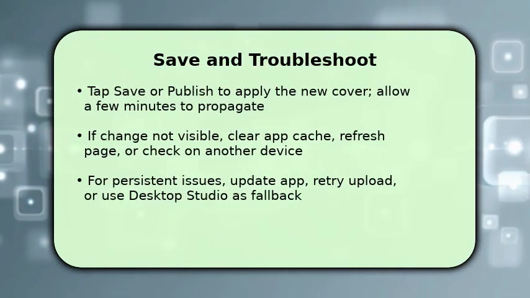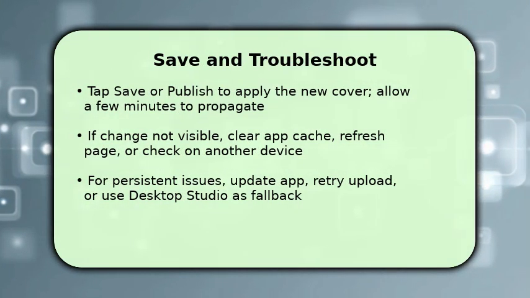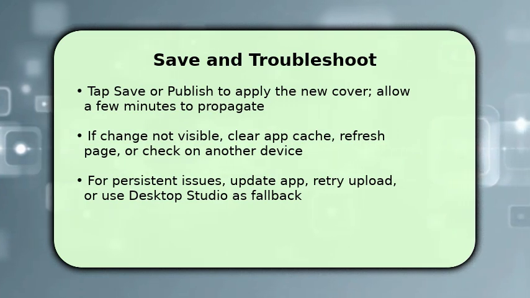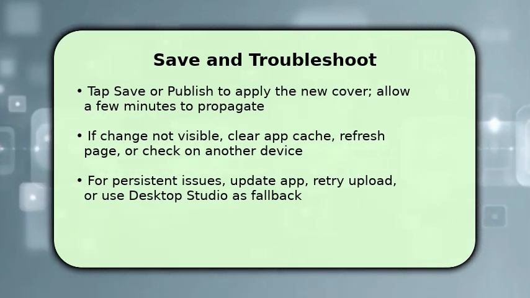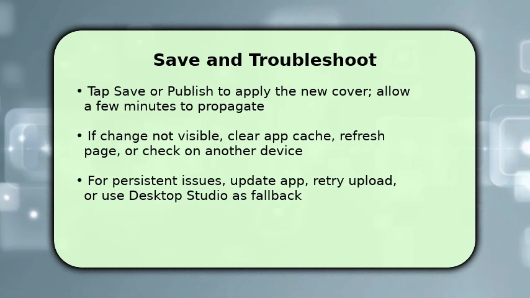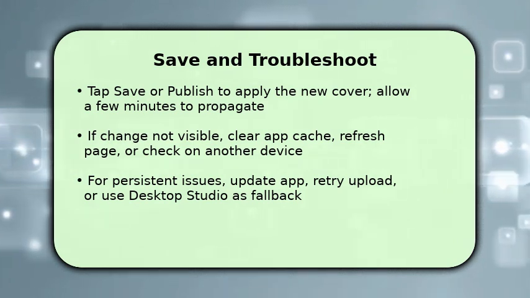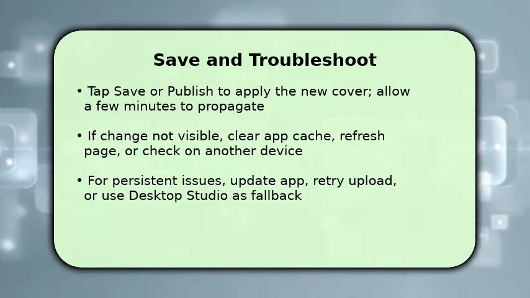Finally, tap Save or Publish to apply the new cover and wait a few minutes for the update to propagate across devices. If you don't see the new thumbnail, clear the app cache, refresh the page, or check the short from another device to rule out local caching. Make sure the app is updated.